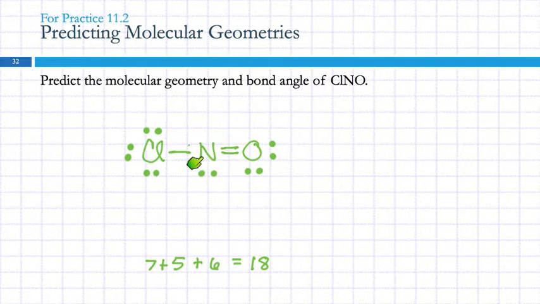So we look at the central atom. How many electron groups? 3, 4, 2. So the double bond is 1 group, okay? The single bond is 1 group, and the lone pair is 1 group. So 3 electron groups. What shape does 3 balloons make? It makes a trigonal planar shape, right? So it's going to be flat. That would be our 3 electron groups.